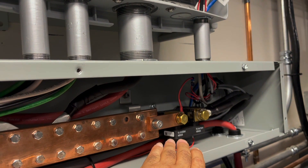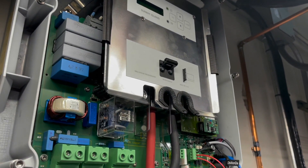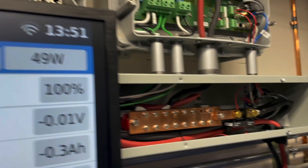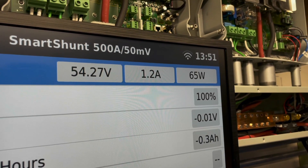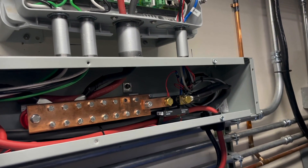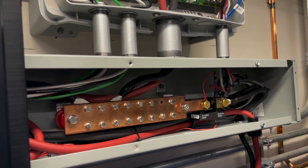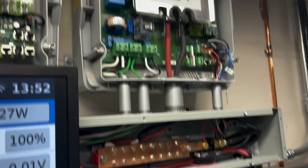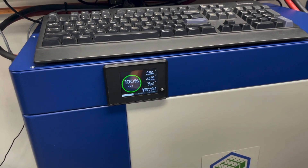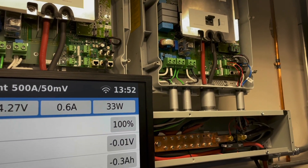I noticed this was supposedly a 50 millivolt 500 amp shunt, but to get it to match I have to set it to 50 millivolt and 450 on the display, and then it works correctly. It's reading the same current you see from the Victron and also from a Fluke multimeter current clamp — they all match within about 0.3 amps once I calibrate this shunt. The reason it's not calibrated is every time you change the capacity setting for the battery, it loses the shunt setting. I had to charge these independently: originally set up as 300 amp hours, charged the first battery, then the second up to 100%, then paralleled them and changed it back to 600 amp hours.